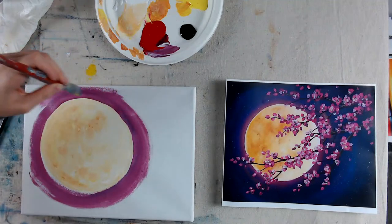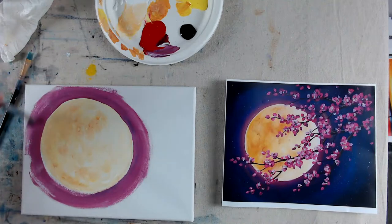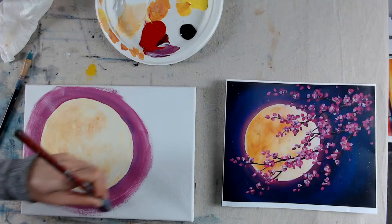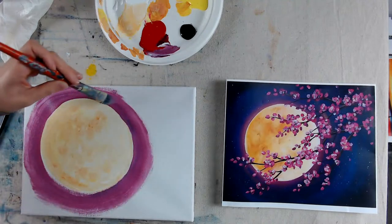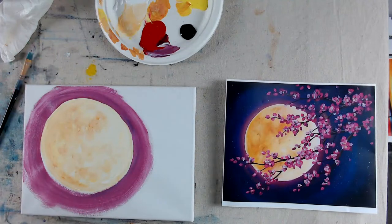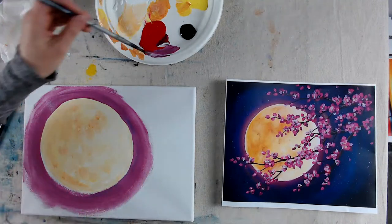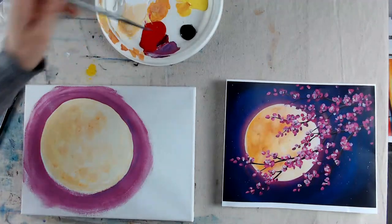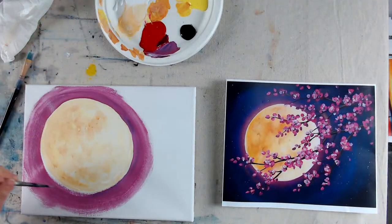And we like to work a little bit faster while it's still wet to help it blend a lot easier. So I'm getting a really thick ring going around. Nice continuous lines. I'm going to put that to the side and just go with my smaller round brush or even just a detailed brush. Pretty close to a detailed brush, but not quite. Okay, so we're going to use this now to shape our moon.